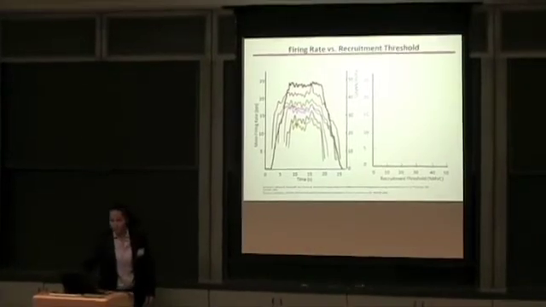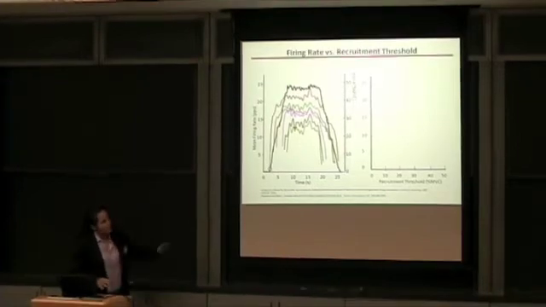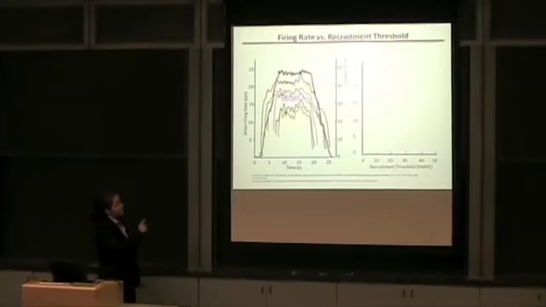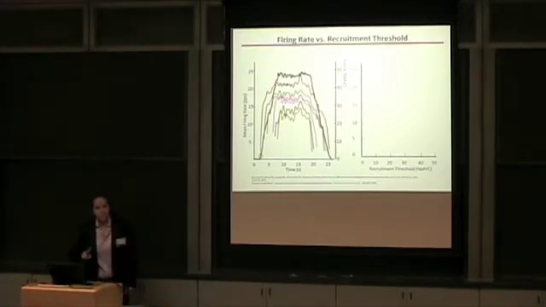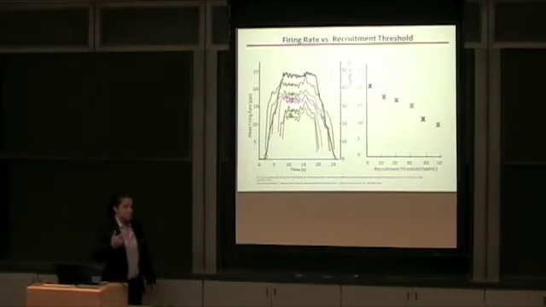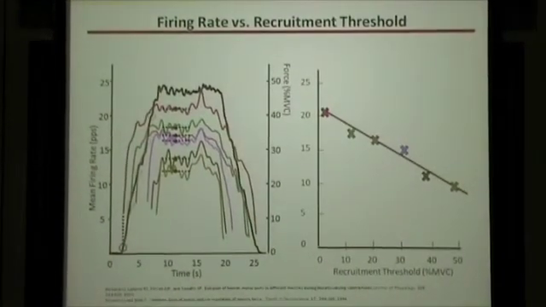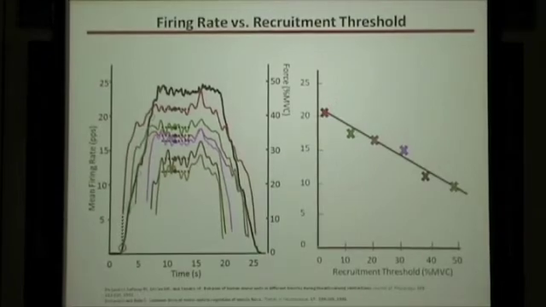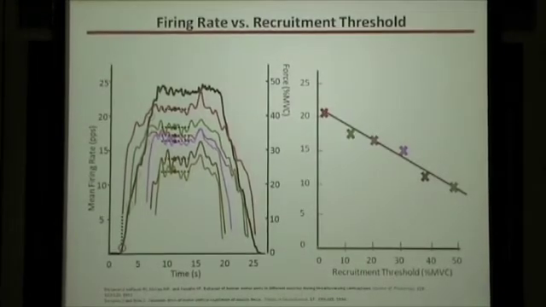As I mentioned earlier, what we're interested in is the relationship between the recruitment threshold of these motor units, shown here on the force profile for the first motor unit, and their firing rates. In this case, we'll look at the example of the mean firing rate, which is calculated as a regression over the period of constant force. When we plot these two pieces of information for a motor unit in the firing rate recruitment threshold plane, we get a data point. When we do this for all of the motor units in the contraction, we get a relationship. Past studies have indicated what we see here, which is the inverse linear relationship between the mean firing rates and the recruitment thresholds of motor units in the contraction, which we call the onion skin phenomena. We call it this because when we plot their instantaneous firing rates as a function of time, as per the plot on the left, they appear stacked concentrically like the layers of an onion.